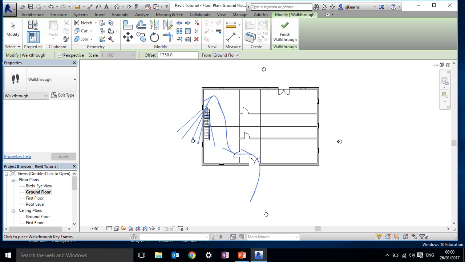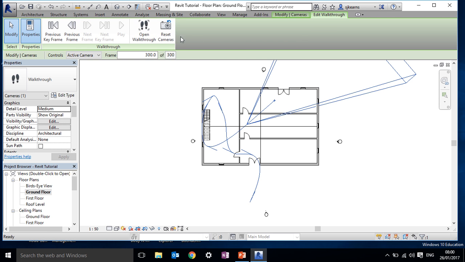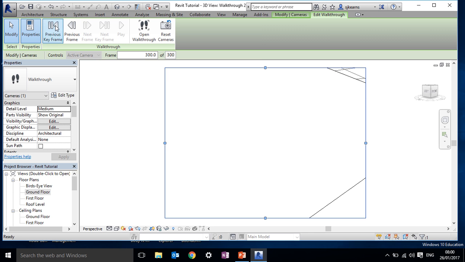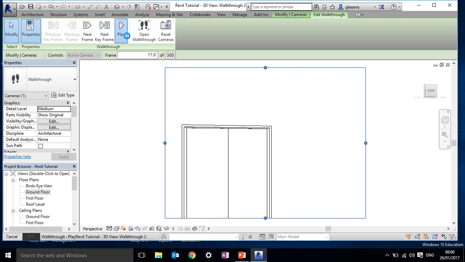And basically, as you get to the top, you then want to change your view from ground floor to first floor. And then you can view what you like. Finish the walkthrough, edit walkthrough, open it, previous keyframe, play your way through.